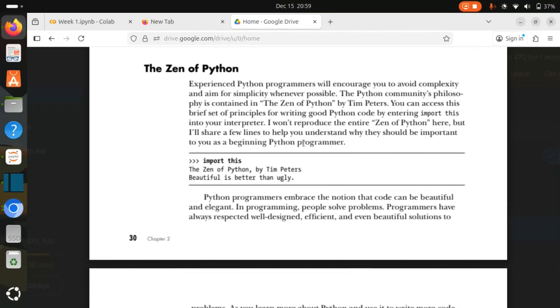Now, the Zen of Python, right? What is the Zen of Python? Of course, I have been talking about being Pythonic right from the onset of the class. Now, to round it up, we're going to see that. Whichever environment you're using, once you've installed Python on its own, even if you don't have an IDE, it comes with that package that lists out all of the Python code of conduct.